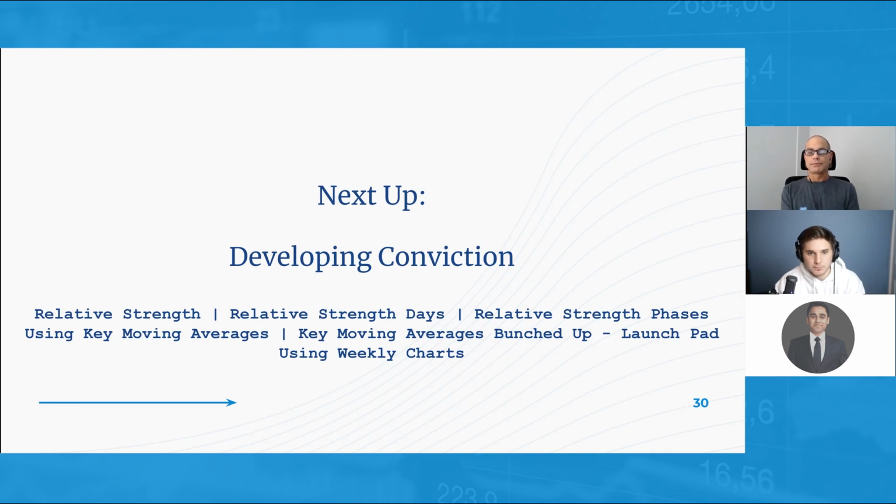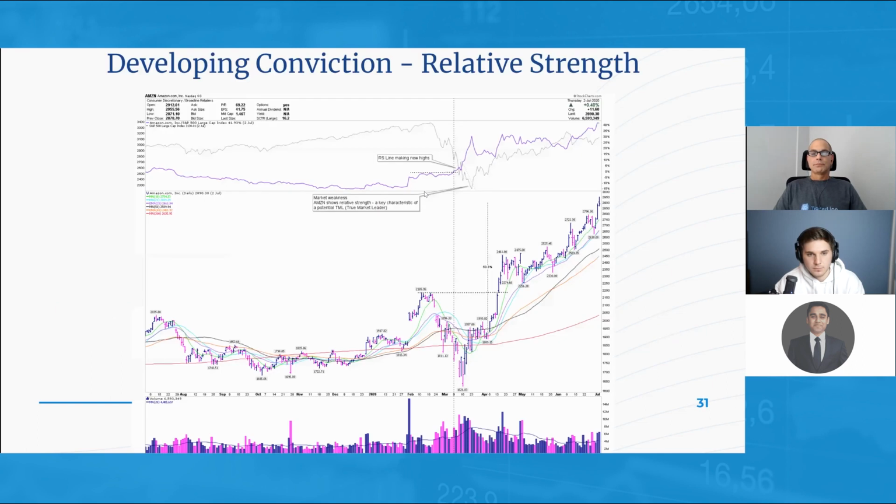Right. So the point of this section is going to be, now that we know the characteristics that we're looking for, tight areas, pocket pivots, subtle accumulation, visible accumulation, how do you develop the conviction behind that to enter the stock? And how do you separate a market leader, for example, from a stock that might show those signs, but isn't really a market leader? This next section will really help you with that, or was designed to help you with that. So first up is, how do you develop conviction?